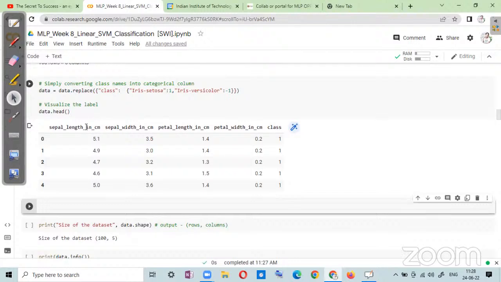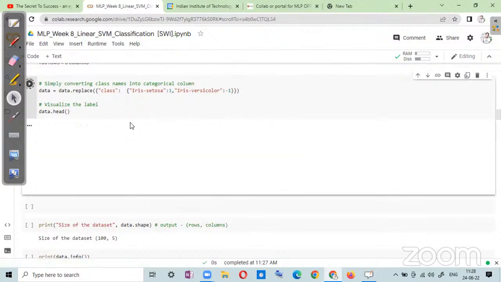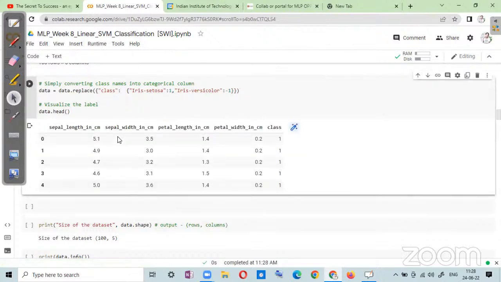What we are doing is just converting this problem into a binary classification problem, and we will check the precision, accuracy, and all. Nothing new we are doing here, just converting multi-class classification into a binary classification problem.